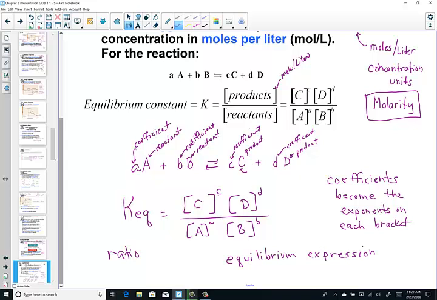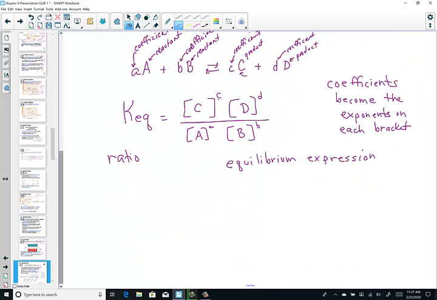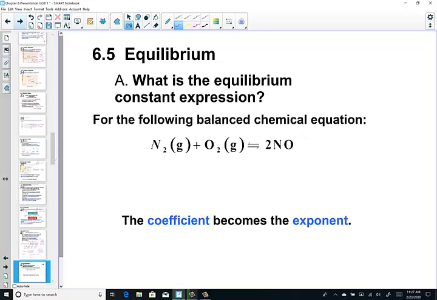The ratio of product over reactants. And we get a number. And it's the magnitude of the number that's interesting to a chemist. There is no unit to report on a K. K is a unitless number. But it's the magnitude of the number that we find interesting. Does it come out really, really big? Or does it come out really, really small? Or is it just a number very close to 1? All of that information gives us an idea about what side of the arrow is being favored in a dynamic equilibrium.